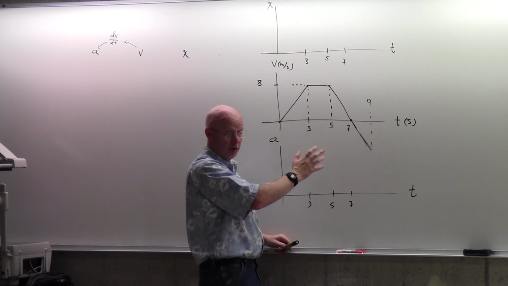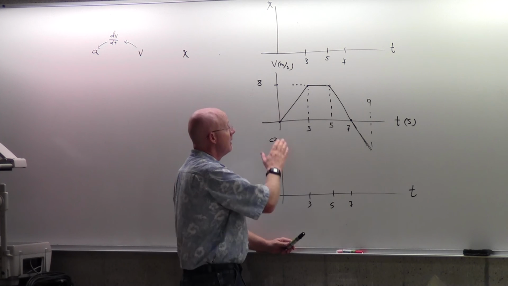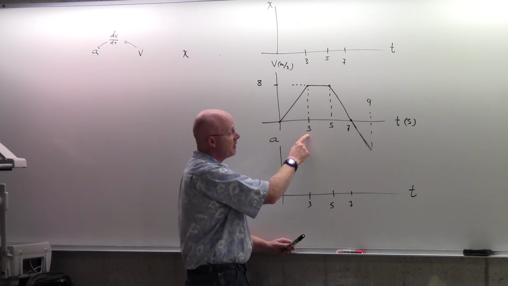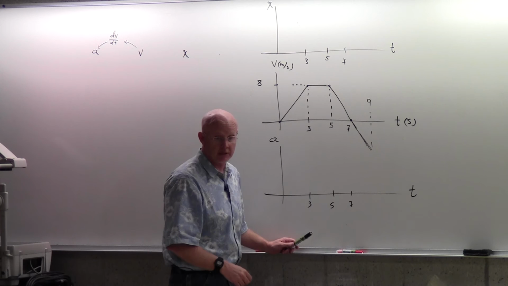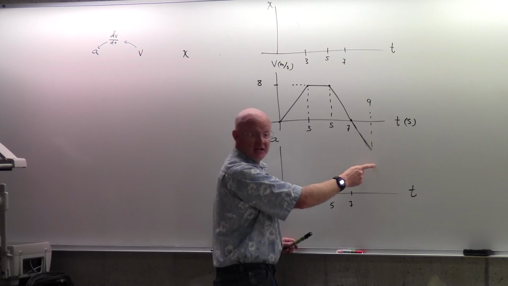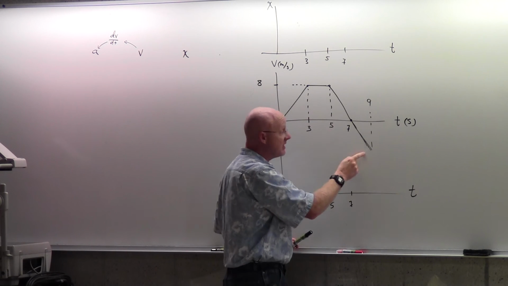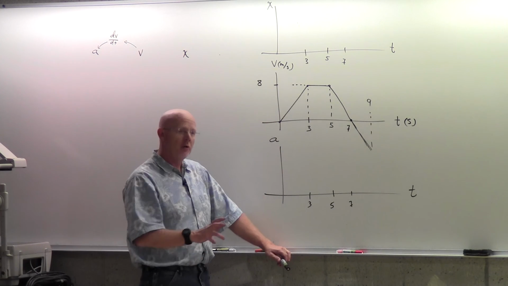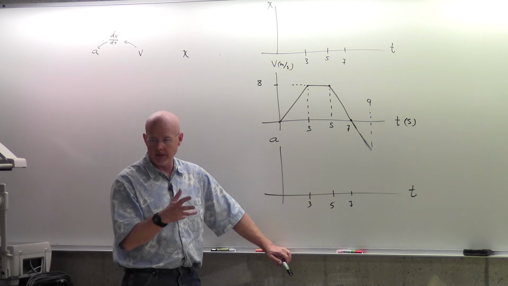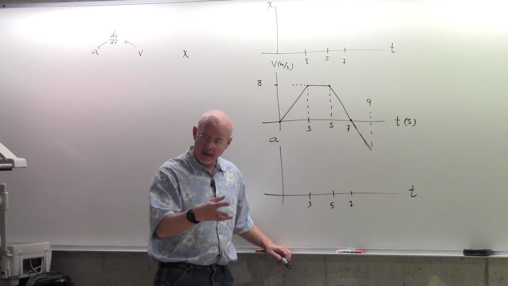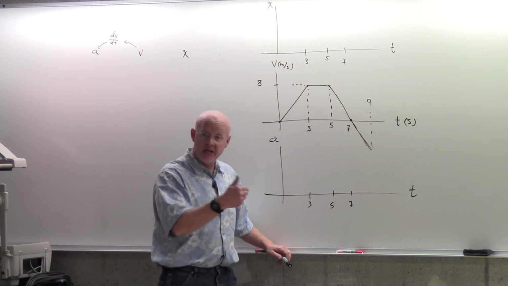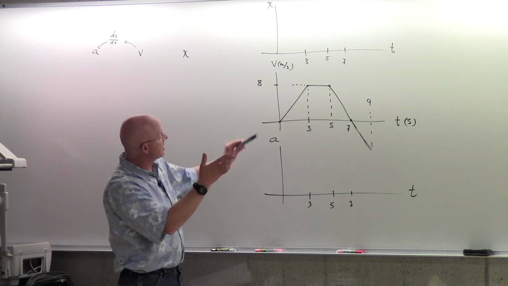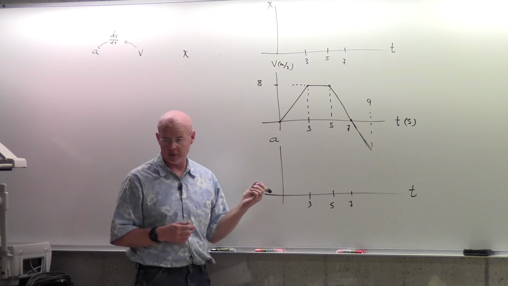Well, I would say no overall, but I would say from 0 to 3, we do have a constant acceleration. From 3 to 5, we do have a constant acceleration. And from 5 to 9, not just 7, but 5 to 9, don't we have the same slope all the way down? And so the whole problem is not a constant acceleration, but it is what you might call in math a piecemeal equation. They're pieced together with constant accelerations. And even though that question says plot this one first, I think I'm going to do this one.